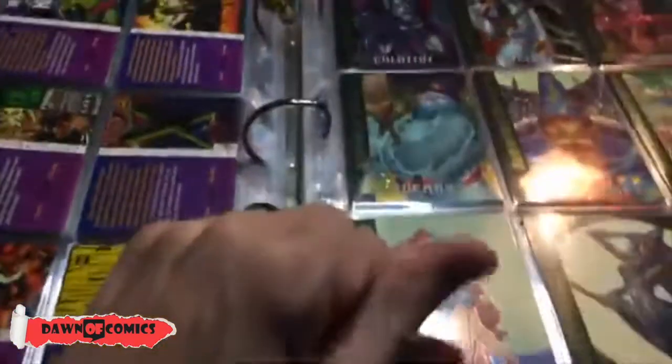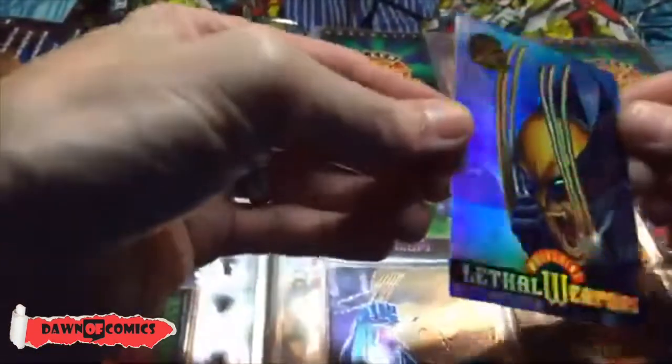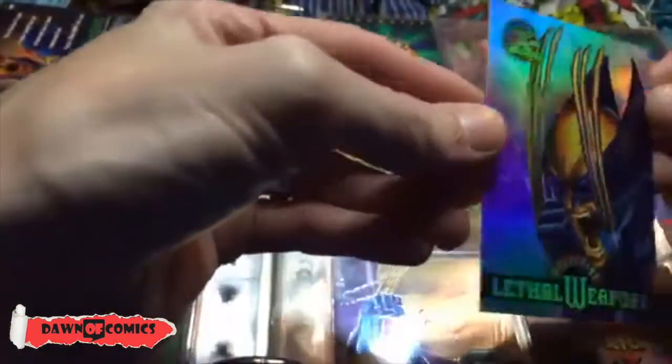And Wolverine is Captain Claw. But these are very cool. So that's the full set of those. Oh, yep. And I do have a few specials. I have the checklist twice. I have a special lethal weapons for Wolverine. That's really nice there. It's got a really nice shine to it.